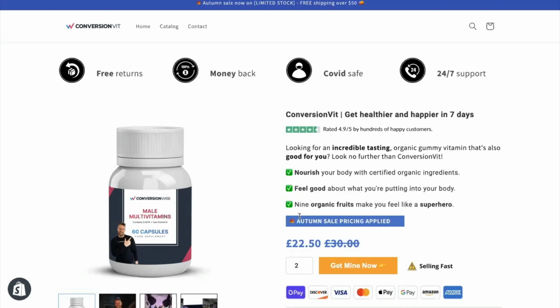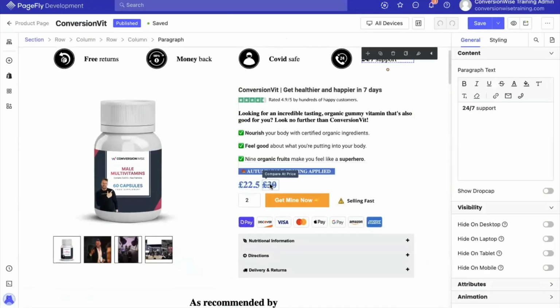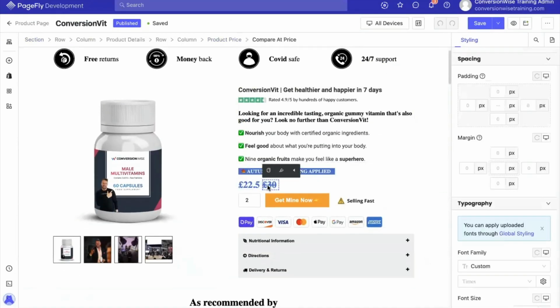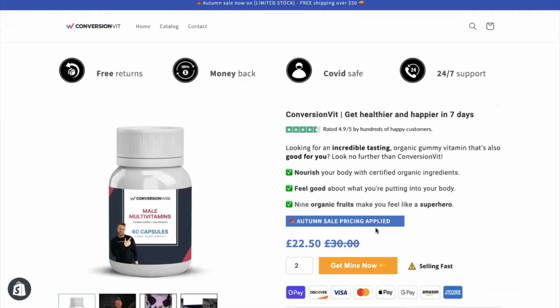Okay. We want to remind the customer of the sale in the toolbar by the buy buttons. So if you have a sale on, you use strike through, and this is really, really easy to do inside PageFly. They provide a widget for you, so you can just easily strike through. Then you want to call that sale out so it's consistent with the toolbar, okay? And all these things may sound stupid. A lot of them are logical, a lot of them are common sense, a lot of them play on psychologies of users who visit your page, but they all are super important.